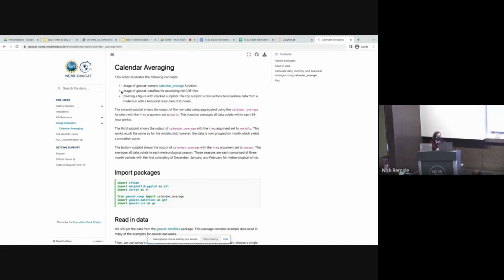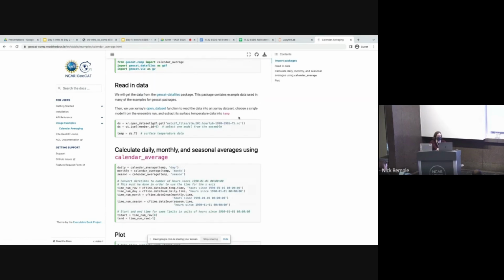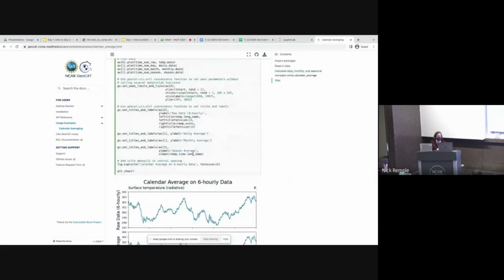So yeah, as Heather was saying, this is the calendar average function that we go through. The imports are almost identical, except for I think we explicitly import matplotlib here. We go more in depth through reading the data, more in depth on calendar average, and a GeoCat viz style plot.